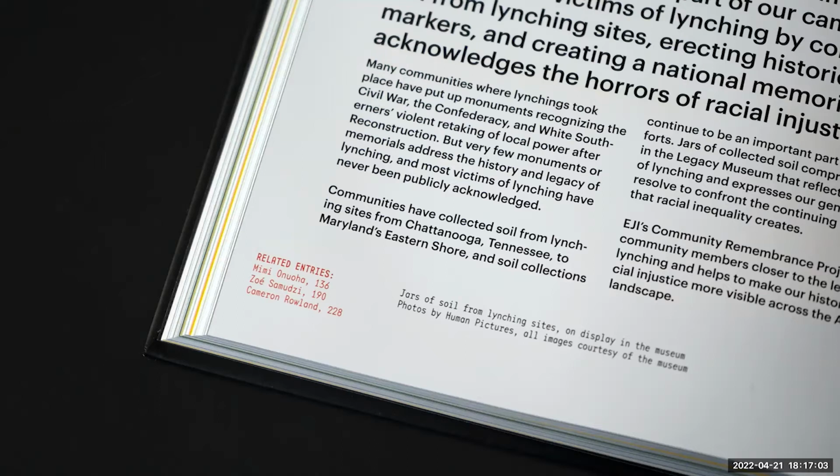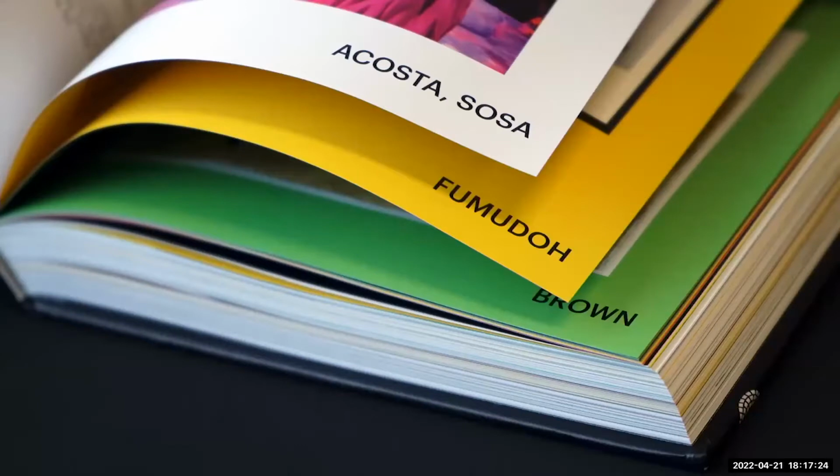So the indices became also like a table of contents and a way of navigating the book. And the footers were also activated as a way to connect you to a different story. So when you're reading one, it gives you related links. It's almost like when you're shopping on Amazon and people also were interested in this type of article. So it's like creating hyperlinks in a physical book for connected themes.